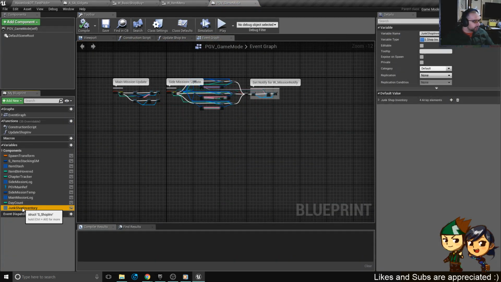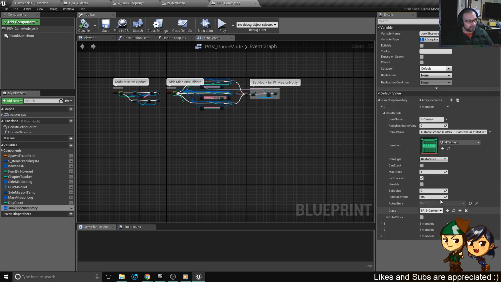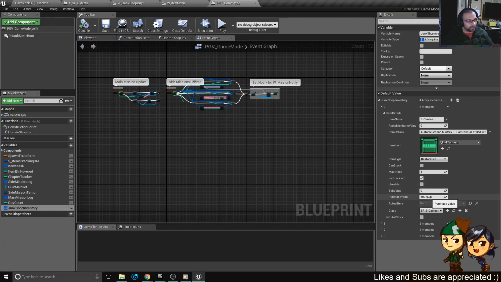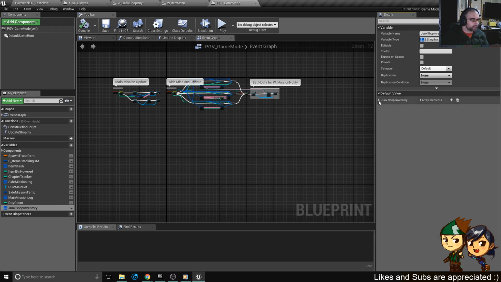So here, junk shop inventory. Right now, both stores are referencing it, and it holds the exact data that you see there, the purchase value and the description. Really, it's only referencing the purchase value, the class, the icon, even the type doesn't matter, but obviously the flavor text and the item name do. Basically, all that really matters is that we reference the right actor, so the right actor gets added to the character's inventory. If we don't, nothing will work. But it's a pretty easy thing to keep track of.